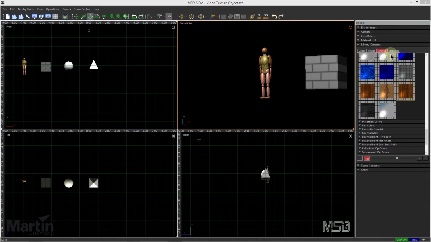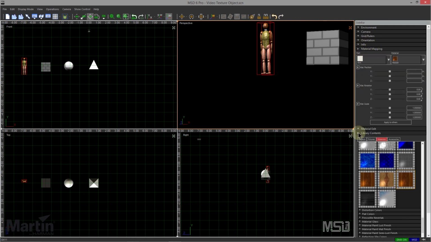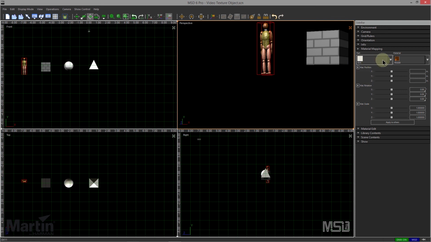Once the material is set on an object, it is possible to modify it. So if I click on the object, then I will have another section here called material mapping. I'll close this one here, not to create any confusion. Then I can choose a part. So I can choose a chest here. I will see which material is assigned to it. And then I can change its mapping, so I can actually rotate the texture. And you can see the result on the chest here directly.